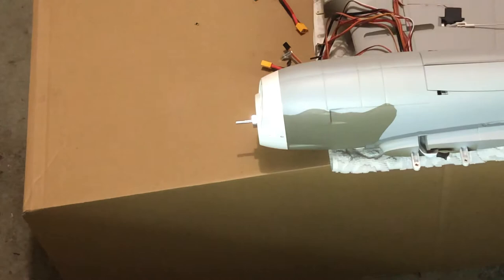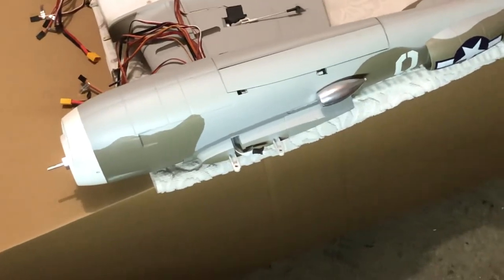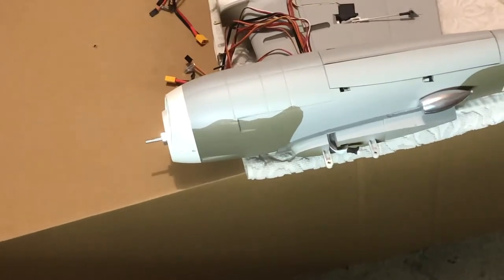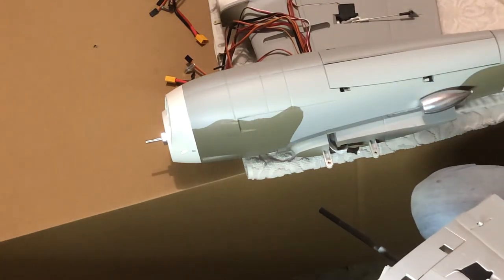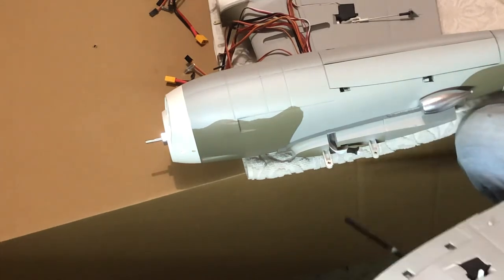A $480 plane, and you got shitty decals that come with it. And I'll say it too. Durafly put them decals on our planes. Motion, Freewing, Flightline, you gotta be kidding me.